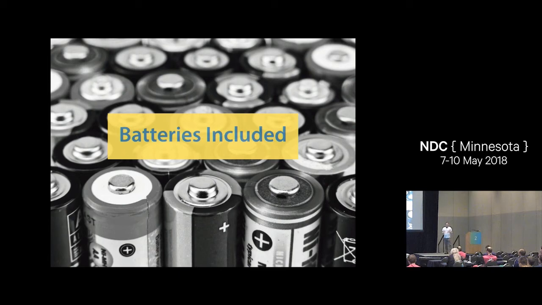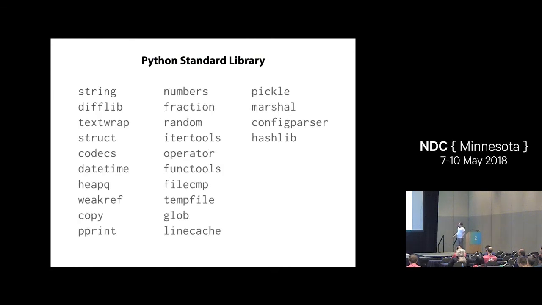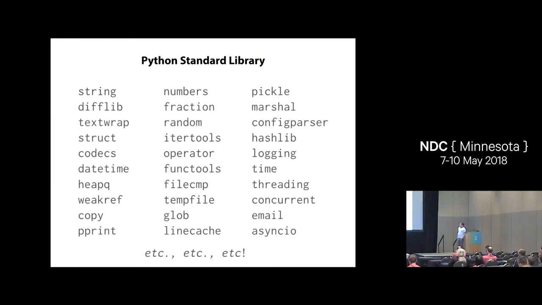And this is convenient. It means you don't have to worry very often, or in many cases, about things like package management and downloading packages and having the correct environment and stuff. You can be very productive immediately with a standard Python installation. It includes all these things and more. I don't expect you to read them all.